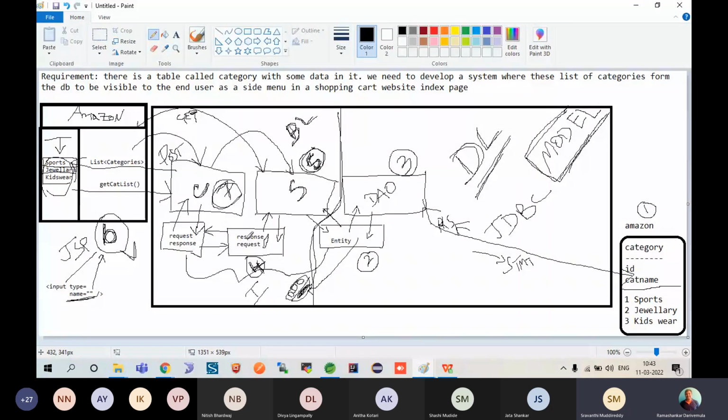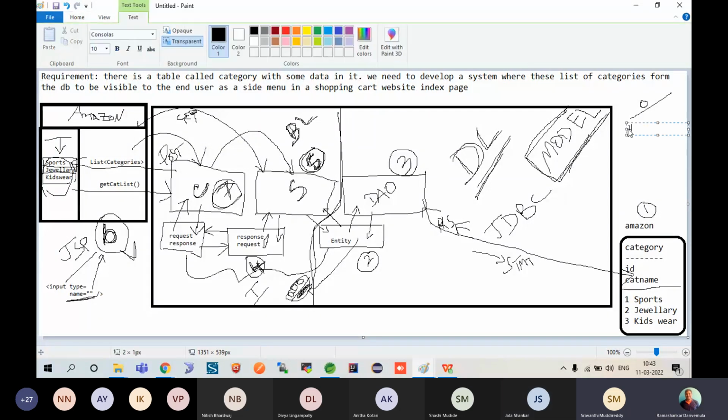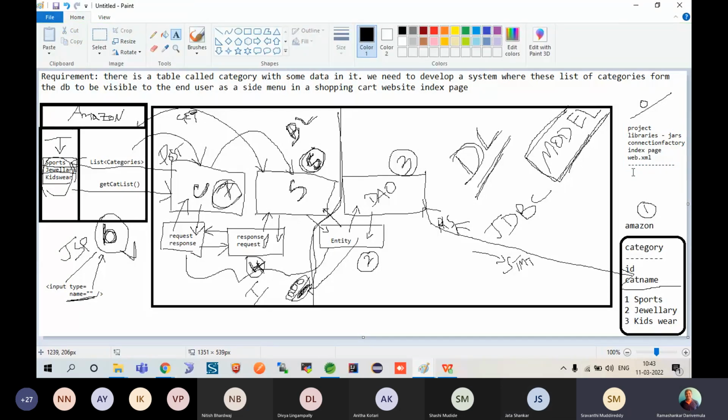At the 0th level, मेरे पास क्या क्या रहता बताओ? Table, sir. First. नहीं, ये मतलब we will create project and libraries. Jar I could call it as 0th level पे. फिर हमारे पास Connection, web connection, connection factory or any other index page or web.xml configuration, all that stuff will be done at the 0th level. Properties file and all. उसके बाद requirement basis पे. Now this is the requirement. For this requirement, this is the order.